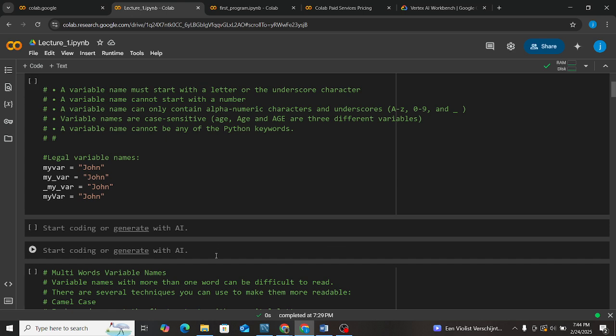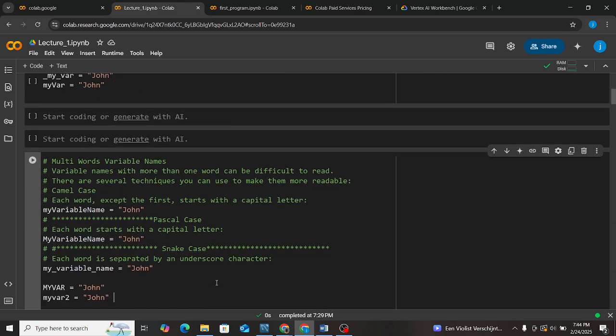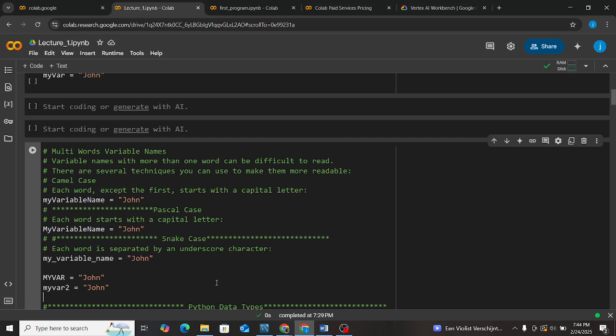So let's see the techniques that we have in Python for naming variables. You can have multi-word variable names. These are variable names with more than one word, and they can be difficult to read.